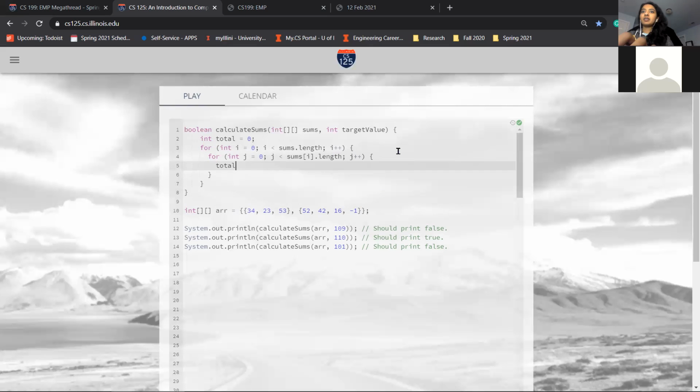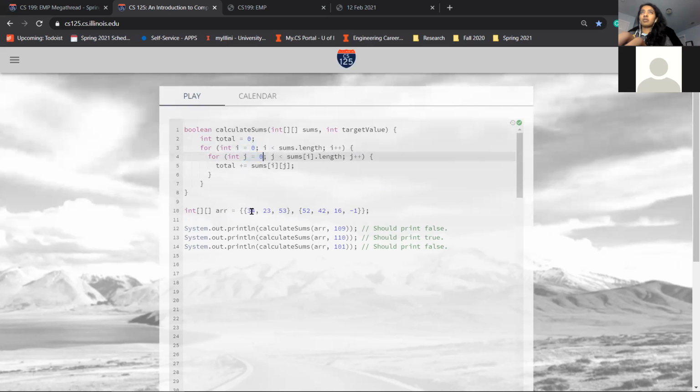And then you want to keep track of the total. Total plus equals sums i, j. So in the first round of these for loops, i is equal to 0, and then j is equal to 0.